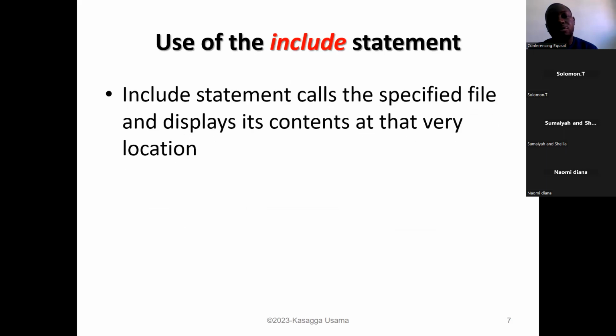How do we use the include statement? Members, when you find the include statement, we use it to call a specific file, and that specific file will be displayed where you have called it. So basically it is to call a given file and display its content in the very area you want.